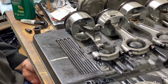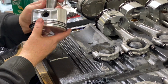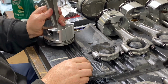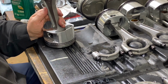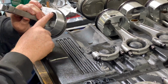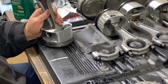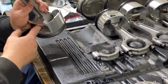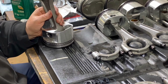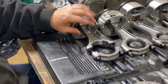One of the things that came out of those papers was they took all the end play out of these wrist pins, and they would run the whole race on the dyno, and then they'd take the engine apart, and there would be cracks in the piston around the wrist pins. It didn't fail, but there were cracks there. And when they put the end play back in after the session, it was still okay. So that's one thing that came out of that research.